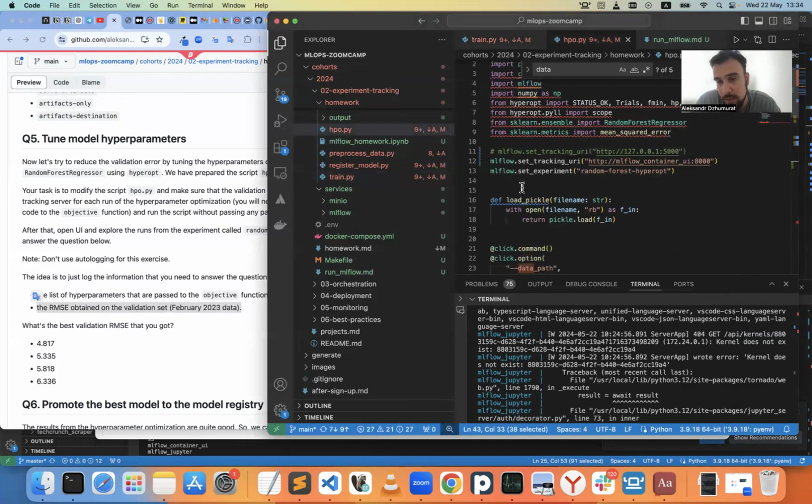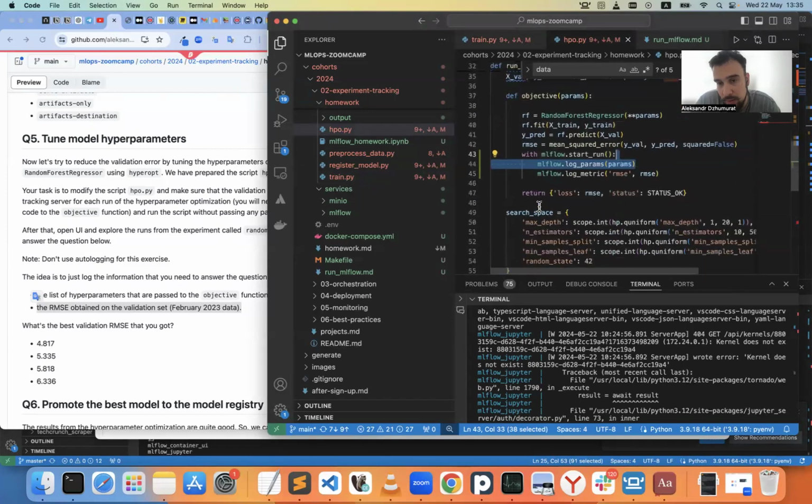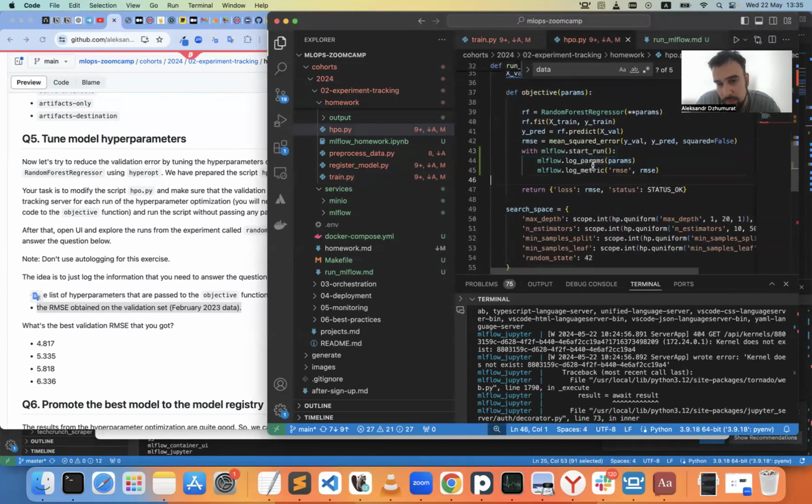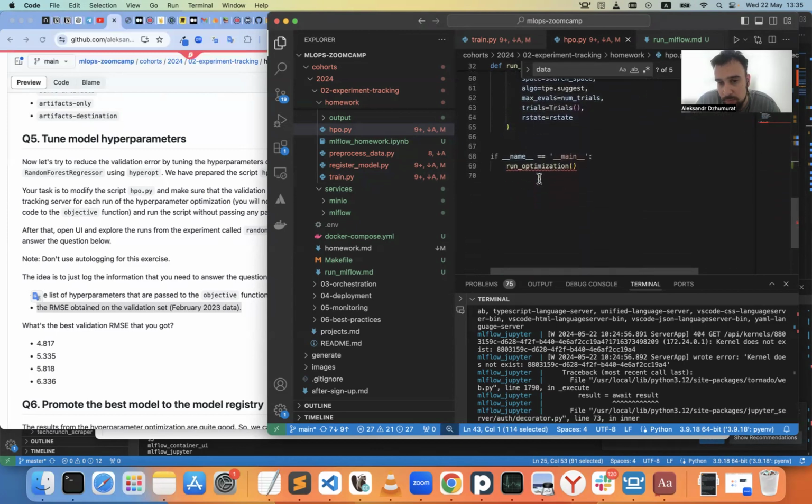In hpo.py, I also changed the tracking URI, and I added the parameters logging session for every trained model, and that's it.